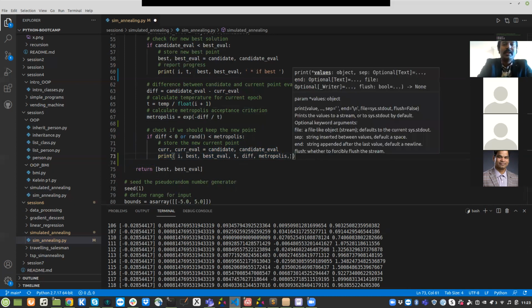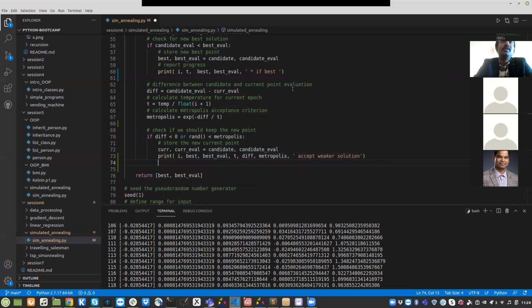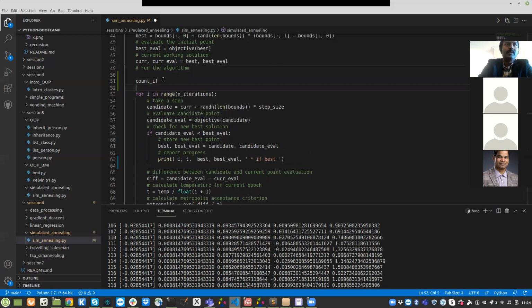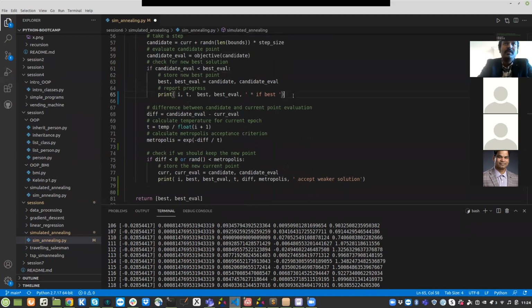Let's just say something here. And we could also print how many times, let's say count if, so what this does, it will tell us how many times the solution that's being accepted actually was a weak one.